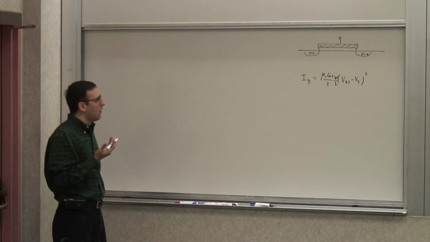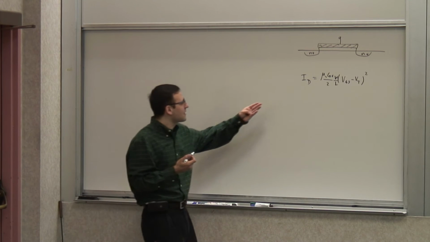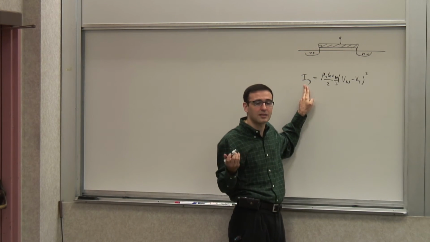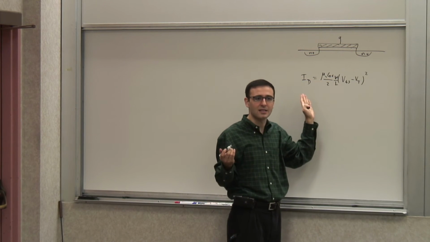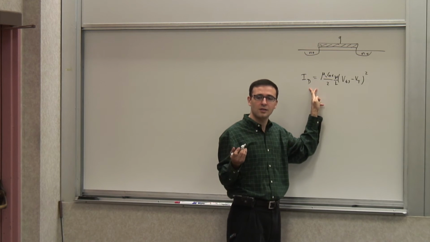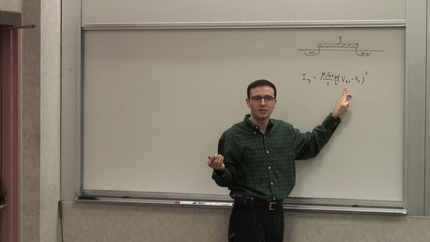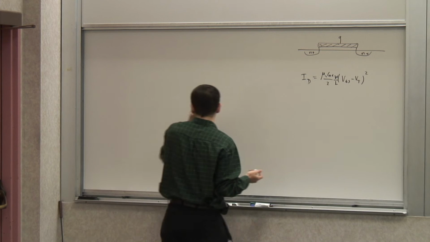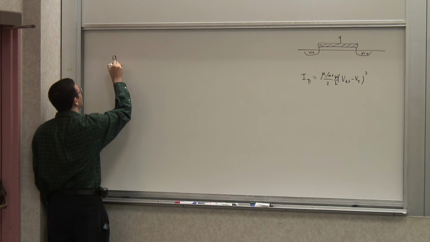Now, where is the transistor action? It's a voltage controlled current, in a similar way to the bipolar transistor. There you had a V_BE that controlled I_C. Here you have a V_GS that controls I_D. The dependence is different. It's not as strong as in a bipolar transistor, as you can see. That's an exponential dependence, this is a quadratic dependence. But still, I can define a basic transistor action, g_m, the transconductance.